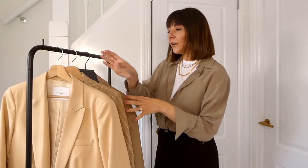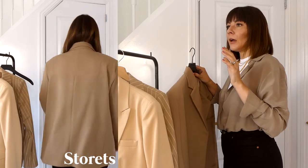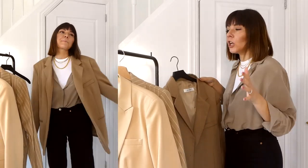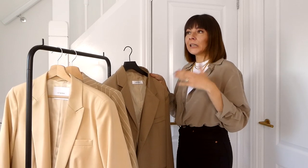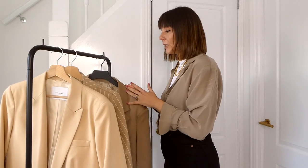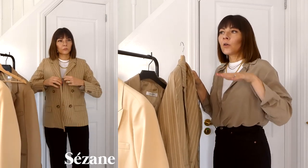The second blazer category is camel — quite trendy at the moment but also a classic, one of those trends that becomes a staple. I've got three and they're all quite different. The first one I've had for a long time, from Storage — a great brand for blazers. This oversized camel blazer I've worn so much: with jeans, shorts, skirts, even belted. I have so many pictures with it on Instagram.